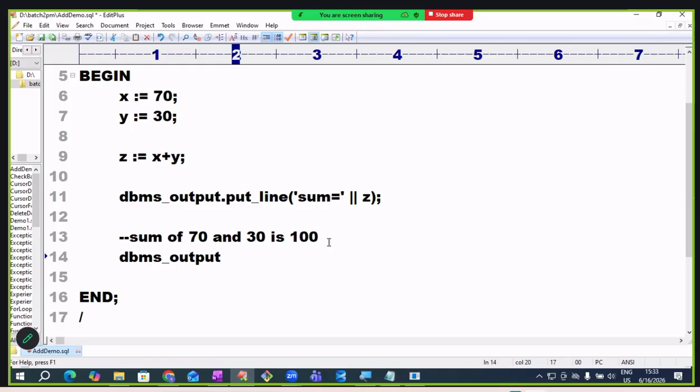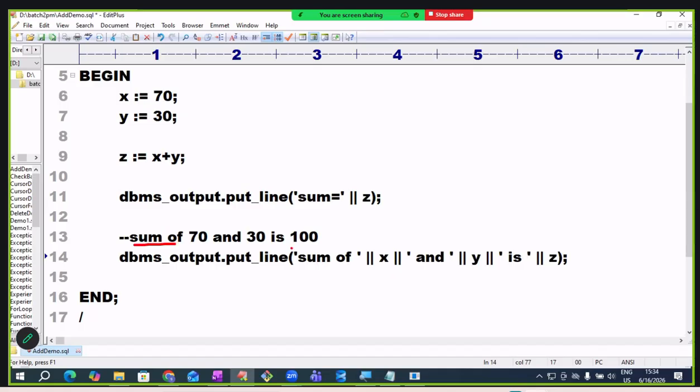dbms underscore output dot put underscore line, sum of, concatenation operator, 70 is which variable value? X. Concatenation operator, and, concatenation operator, 30 which variable value? Y. Concatenation operator, is, concatenation operator, Z. That's it.